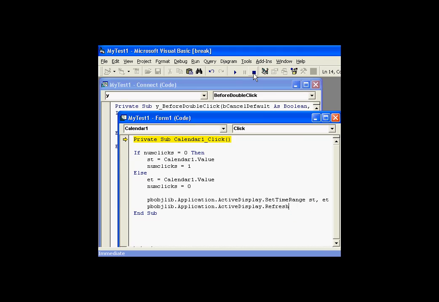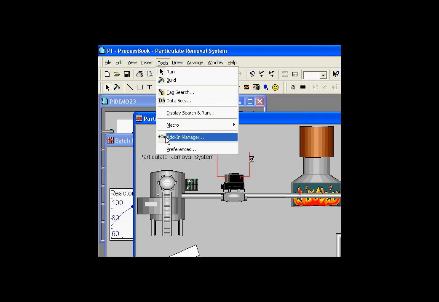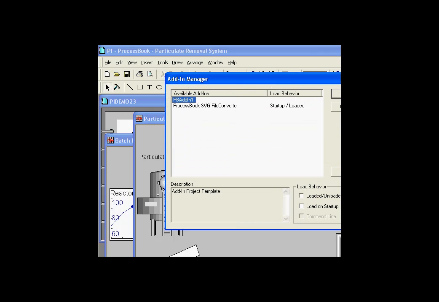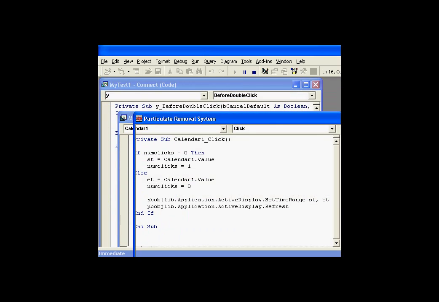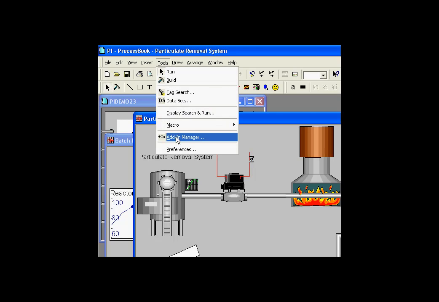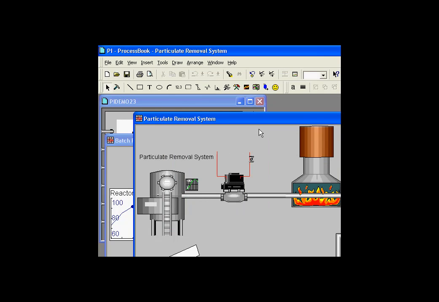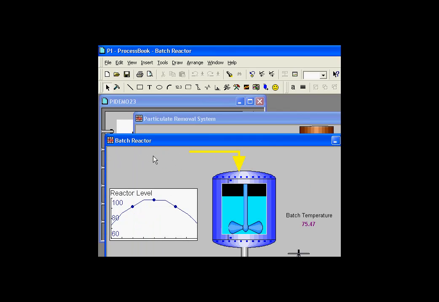So anyway, let me go ahead and fix this. I'll go ahead and exit out of that. Let's fix this with an end if. I'll go ahead and run it again. By the way, you'll notice back in ProcessBook, let's see, is it still listed there? Yeah, it's no longer listed. And when I start this up again, ProcessBook recognizes it as an add-in. There it is, because it's executing right now. Again, it will not start to execute until I do a display activate. There's my display activate.